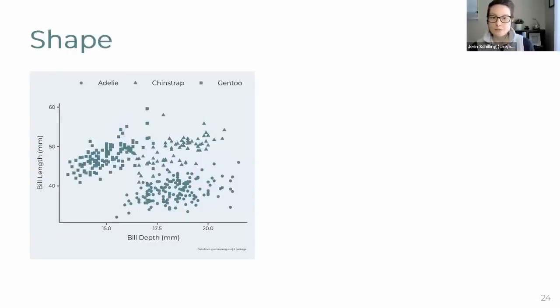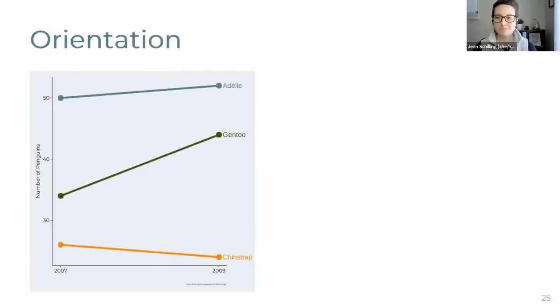When an object's a different shape, it also stands out. Again, this shows up a lot in scatter plots, when we encode different types of points with different shapes. So in this case, it's the same chart we were just looking at, but this time I have changed the points to be different shapes based on the species. You can also use this in a scatter plot if you want to highlight a specific point. Like, let's say we had all circles and then we wanted our audience to focus on one specific point. We can make that point a triangle. Color works a little bit better than shape for something like that, but that's somewhere where shape shows up.